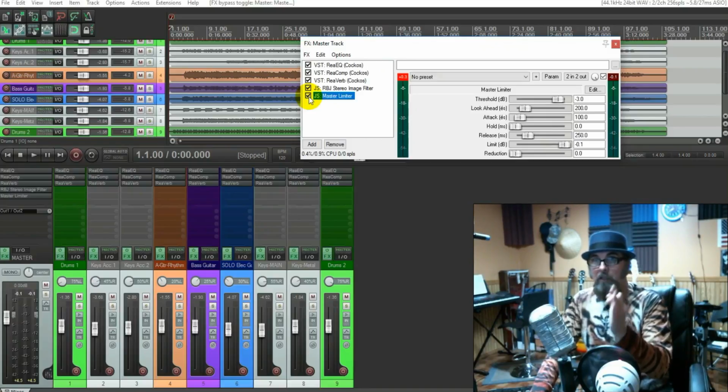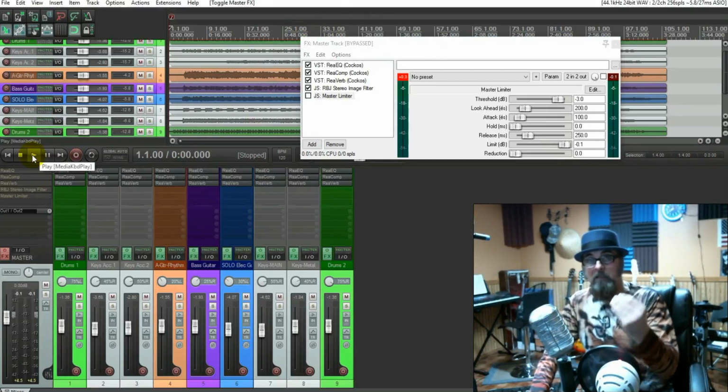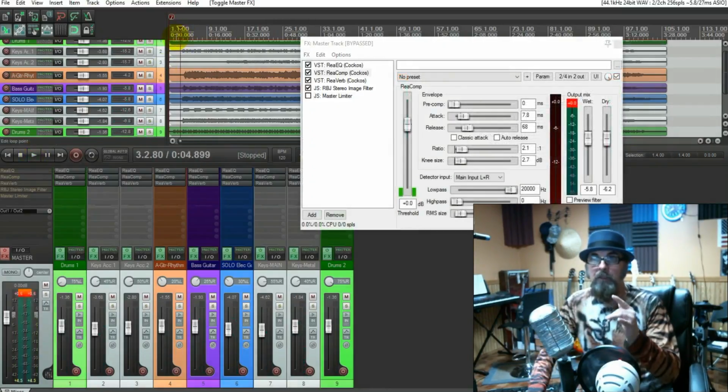So let's go ahead and do this again. Now watch this. I'm going to take the master limiter off, but I'm also going to bypass that master effects rack altogether. Now, one more time, let's hear this without the effects on there, and then when I turn the effects back on, that's going to be the mastered part, so to speak, without the limiter on it. So let's go ahead and do that. Okay, so this is with the effects on bypass.